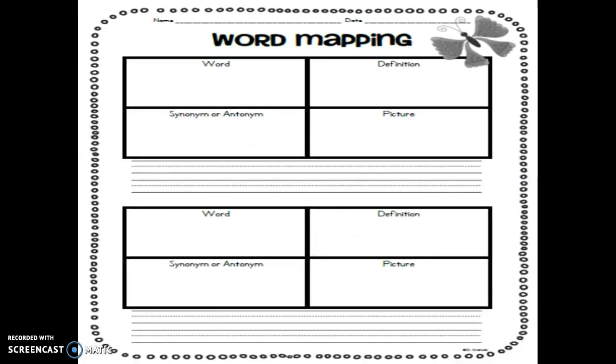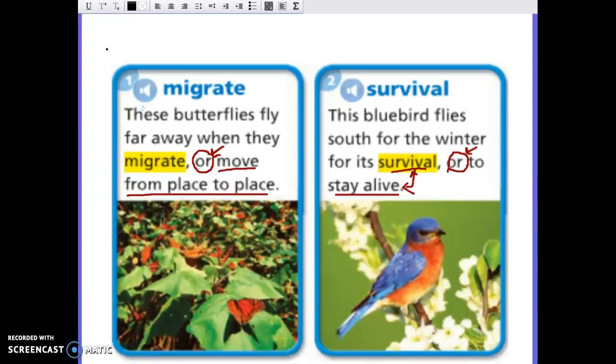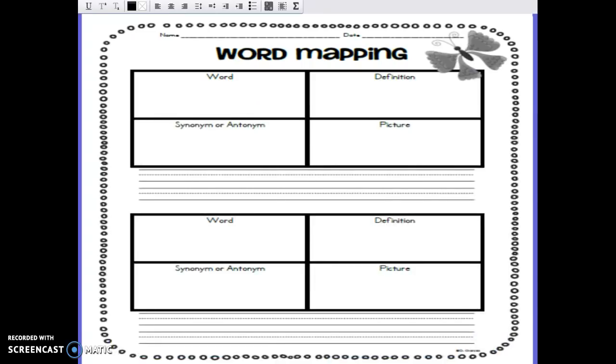So today, to work on our words in class, you guys are going to be completing Foursquare. Okay, so let's do one example together, and then you guys are going to complete the Foursquare activity for your other words. Okay, so here's what Foursquare looks like. It's called Foursquare because it's made out of 4 squares. Actually, it looks more like a rectangle on this page. But in the first box, you simply type the word. We're going to do migrate. So, migrate. That's all you do in the first box.